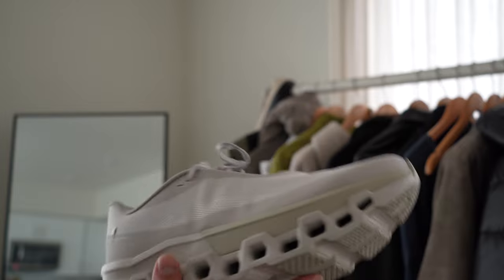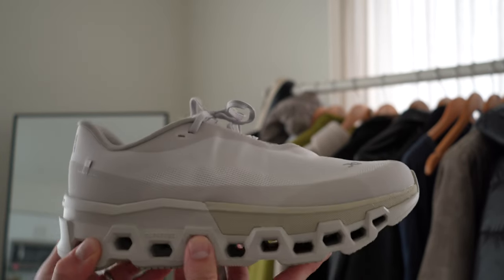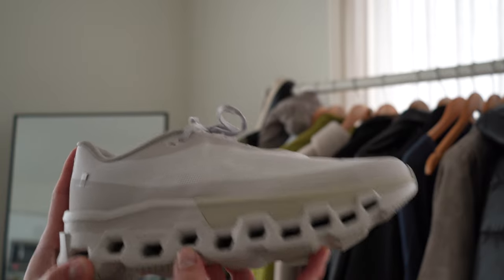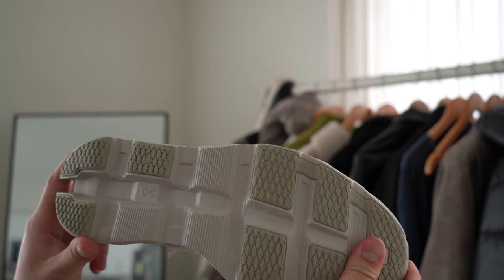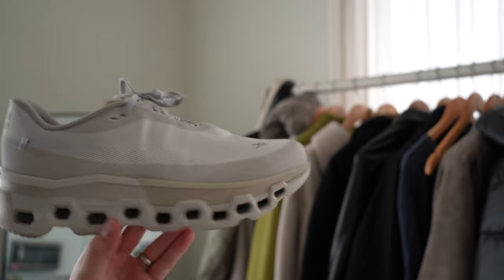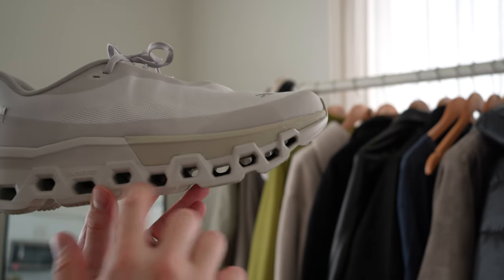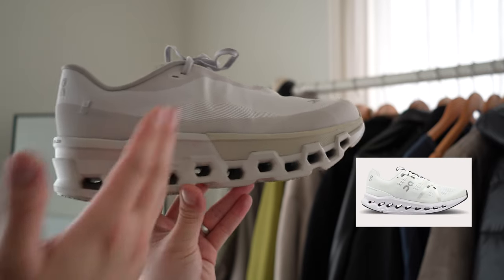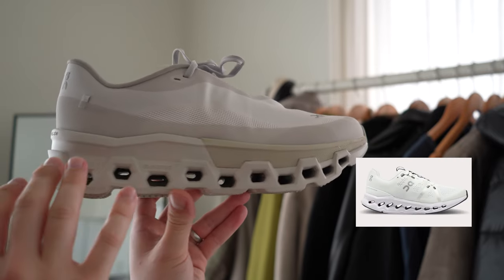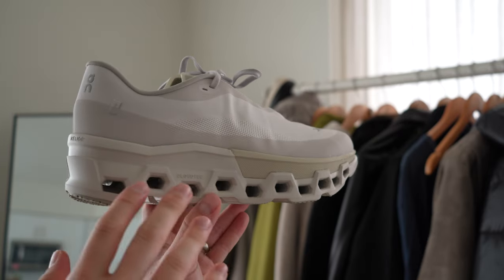The cushion on the bottom is a dual density foam. So there's two different densities, and it's honestly really, really comfortable. This is my first pair of Ons, and honestly, it really does feel like clouds on your feet, especially with this sort of circular cloud tech. I know that they have another version of cloud tech where it's slanted a little bit. This is more of a comfort runner than the speed trainers that they have.